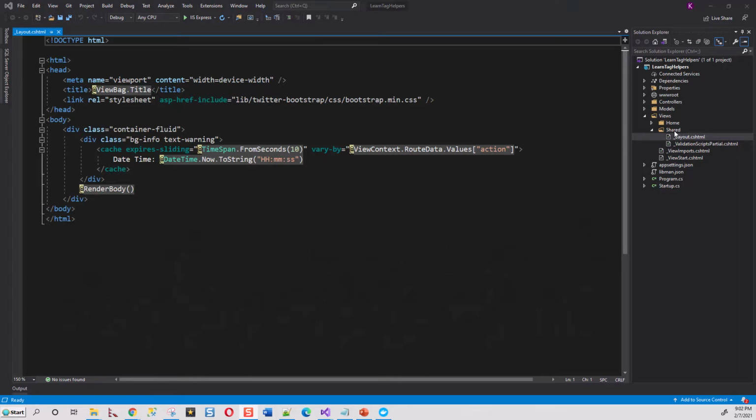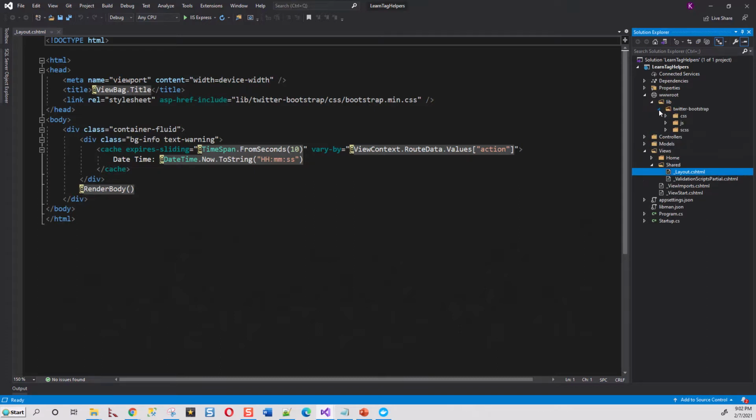Now I have flipped over to Visual Studio, our learn tag helper project that we have started earlier. So now wwwroot, and then lib, then twitter-bootstrap, and then css and js, and then bootstrap.js.